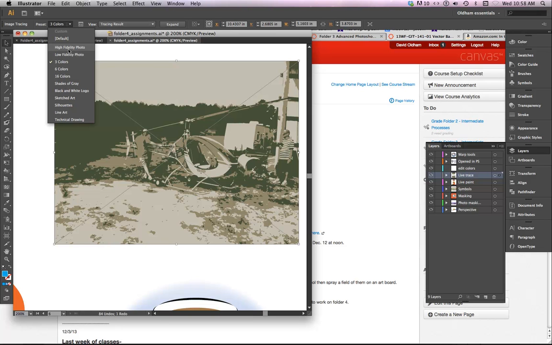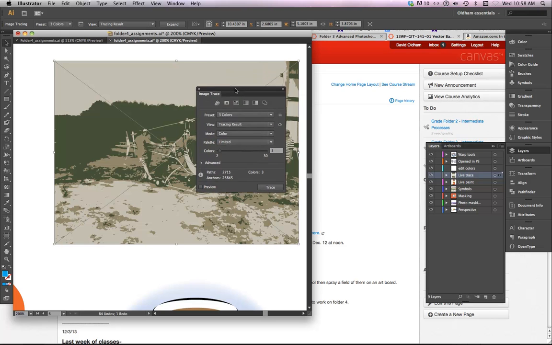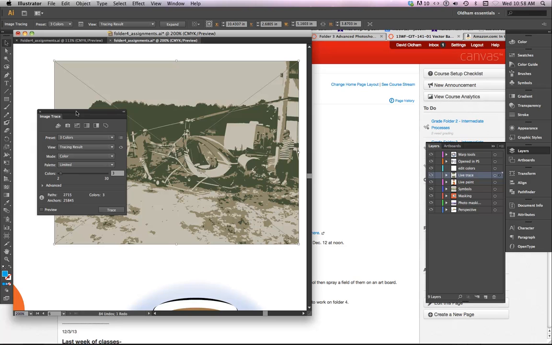In fact, sometimes the vector image that you get from those is bigger than the original photograph, and it looks a lot like it. So, they have sort of limited use in my view. There is a little button right here, though. If you'll roll over that, it says Image Trace Panel. When you click right here, it opens up an interface that's actually pretty handy as far as letting you do exactly what you want to do.